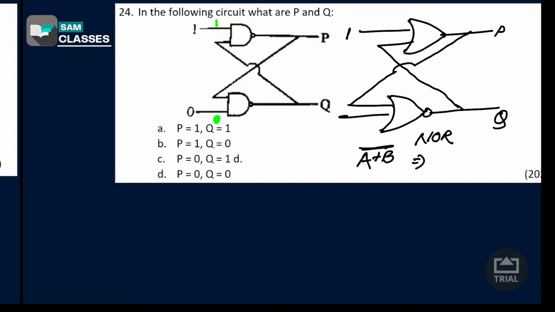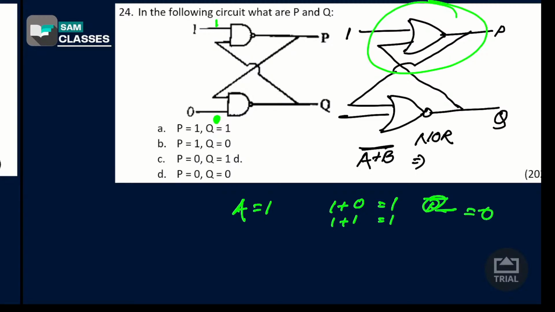Okay, correct. So if you see the first gate, I'm explaining this part. If A is equal to 1, then 1 plus either 0, 1 plus either 1, both you will get what? And if you take the complement, you will get what? Clear? Now for the second gate B, 0 plus 1 or 0 plus 0, what will you get? Here we have two options. So here we are getting from the 0 part, 0 plus 0. So what will we get? 0, 0 bar is 1. Clear?